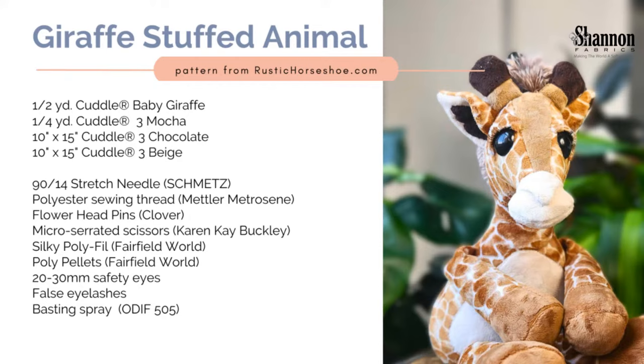We also use a 90/14 stretch needle, of course, by Schmetz, polyester sewing thread with Mettler Metrosene, the Clover flower head pins, micro serrated scissors from Karen K. Buckley. We will also be using the Silky polyfill and poly pellets from Fairfield, 20 to 30 millimeter safety eyes, the false eyelashes, and basting spray, which is the Odif 505. So all of those things are things that we will be using for this project.